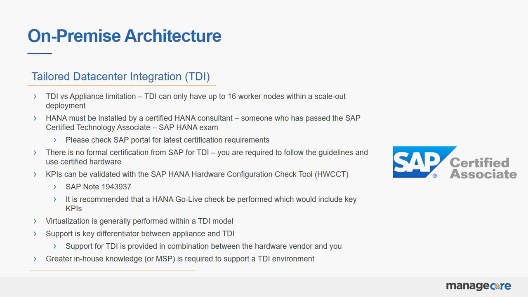And support is the key differentiator between appliance and TDI. So support is provided in combination with the hardware vendor and yourselves and SAP. So in an appliance model, you can open up an OSS message and it will pass through SAP, and SAP will help facilitate it through all the other channels, whether it's hardware or whatever the case may be. With TDI, you're kind of on your own.